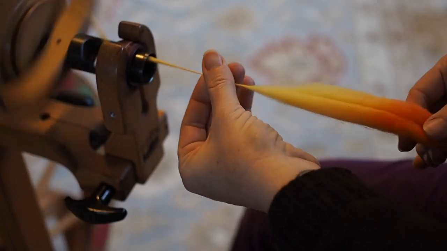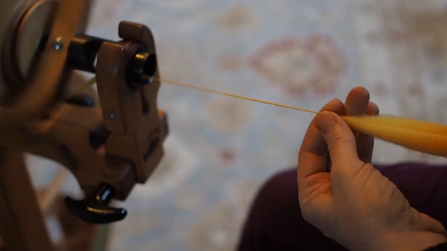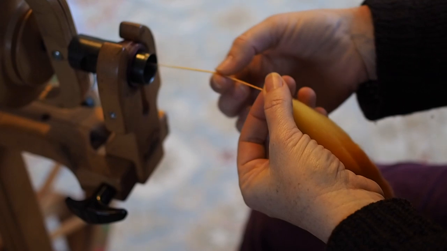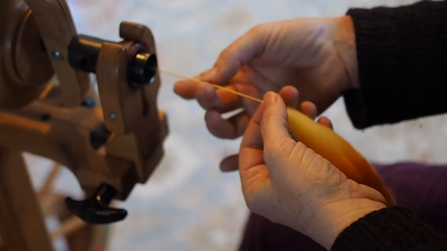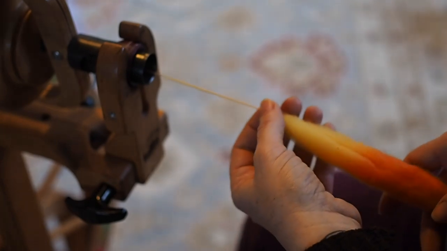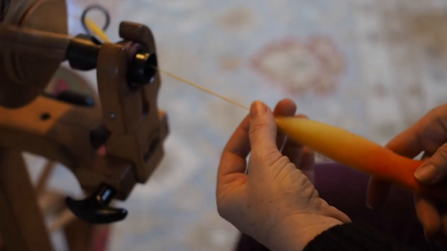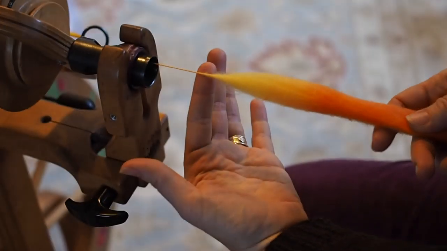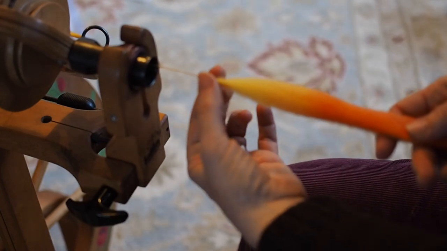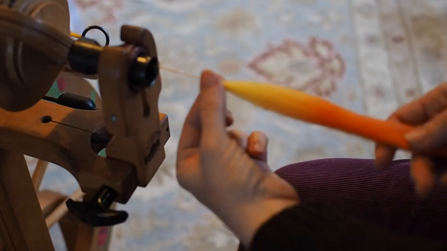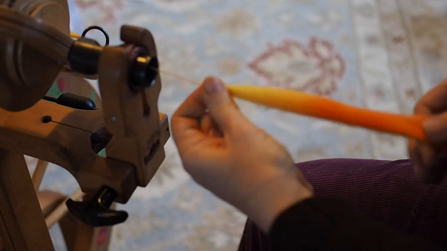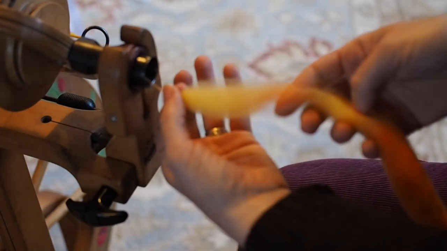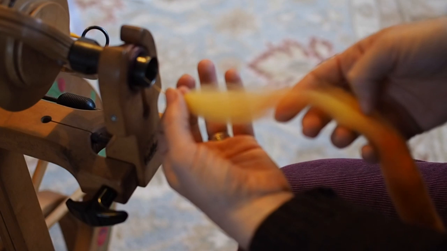You're going to get your yarn started spinning it as you would normally. You can spin whatever weight you prefer. Mine probably comes out about a fingering to a sport weight single ply. Once you get going, to make the coil you are going to bring your finger back a little bit onto the section that has not yet been spun. Grasp it and pull enough to separate a staple length worth of fiber.